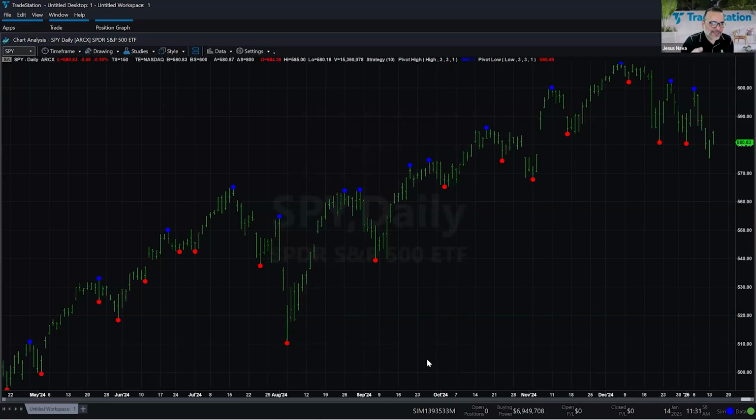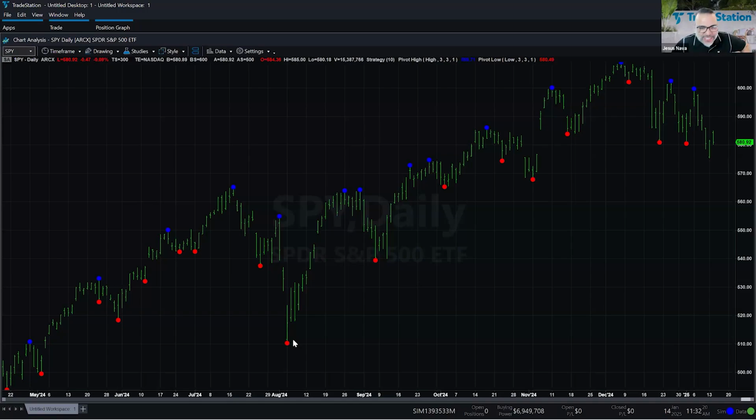I haven't changed them because I like to keep my TradeStation with the default parameters. That way, my TradeStation always looks like yours and there's no confusion. But now you can see that here, maybe I selected opposite colors, but you can see how prominent this pivot low was, and this indicator does identify it.